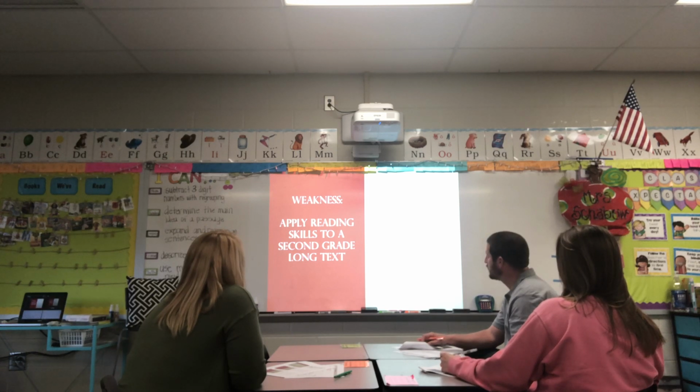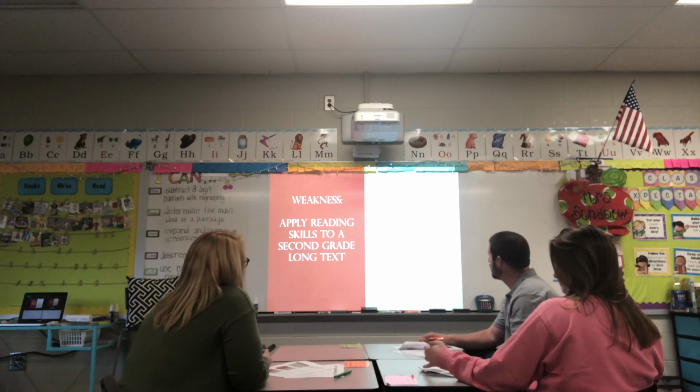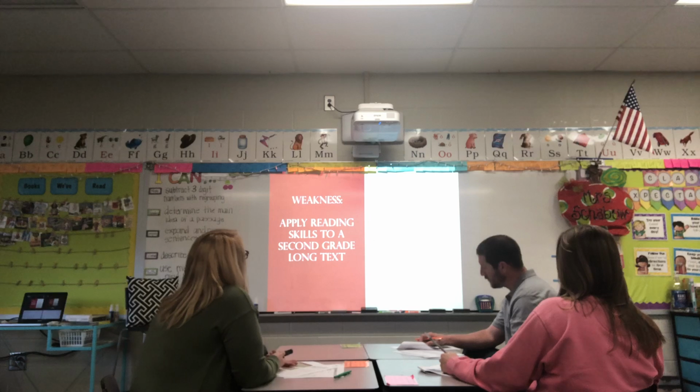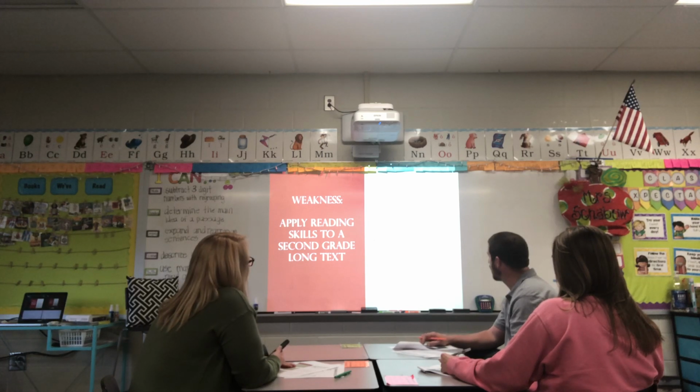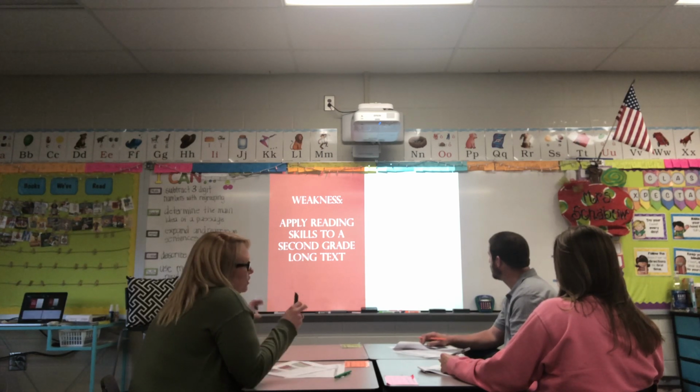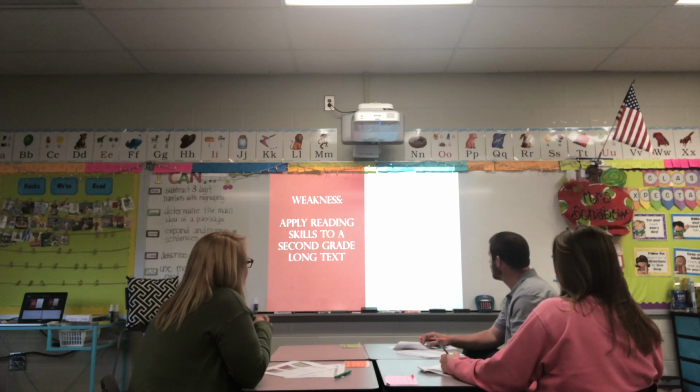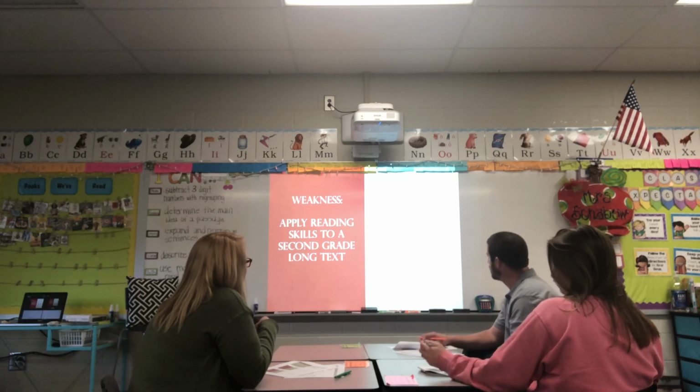The first weakness that we're going to talk about is applying reading skills to a long second grade passage. So the action steps that we've all agreed on are we really need to build our students' stamina, and to do that, one strategy that we're going to incorporate is the 5-finger rule to choose what we call a just right book. We've talked about why that's important. We've talked about maybe on Mondays, just quickly having a quick conference with each child to set a weekly personal reading goal, and then to hold them accountable for those reading goals.